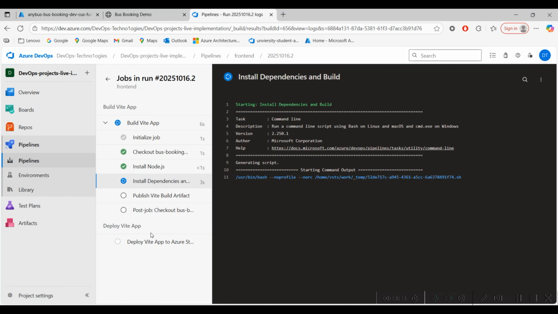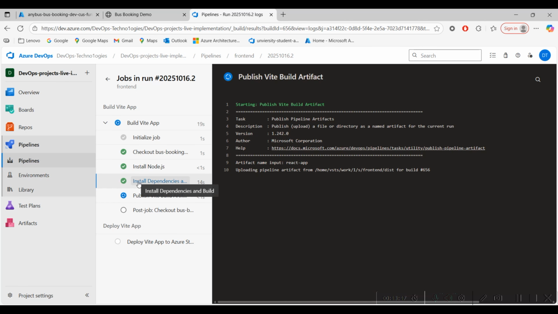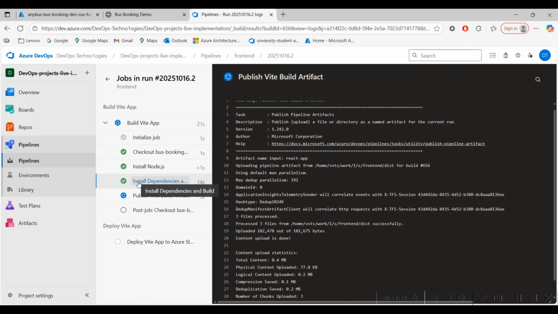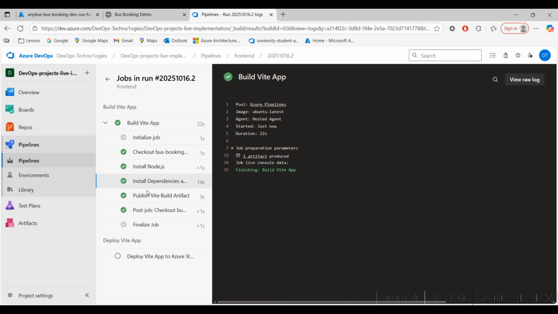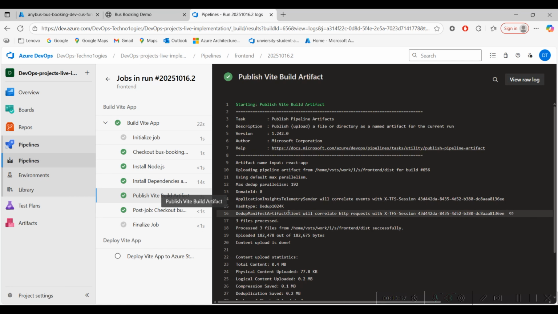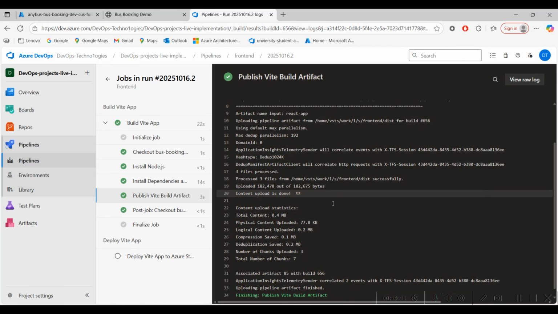You can check the logs of this one. In the build stage, you can see it has generated the artifacts.